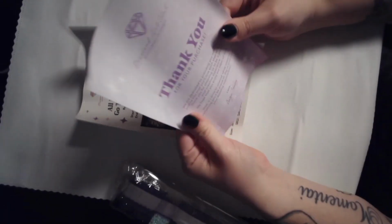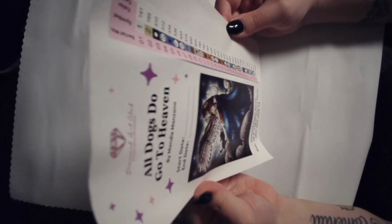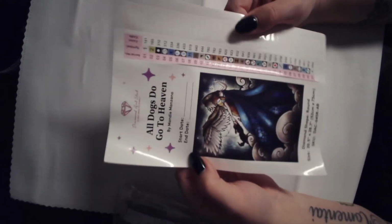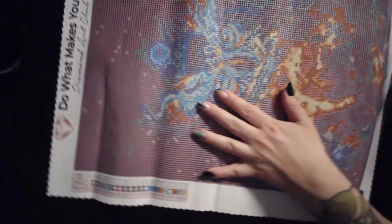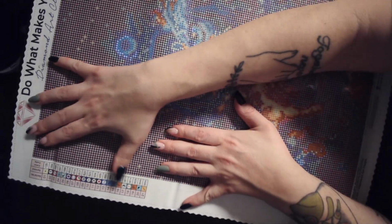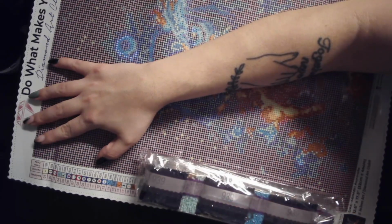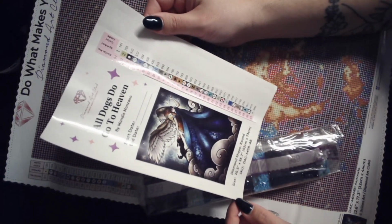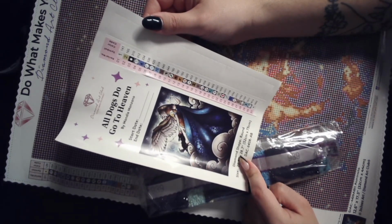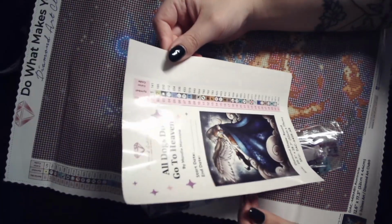So they give you a thank you for your purchase with the instructions, the contents. So put that there. And they gave me the wrong schematic. They gave me the All Dogs Do Go to Heaven. So now I am actually worried. Because they gave me this one, but they gave me the schematics for All Dogs Do Go to Heaven. I'm going to have to email them.